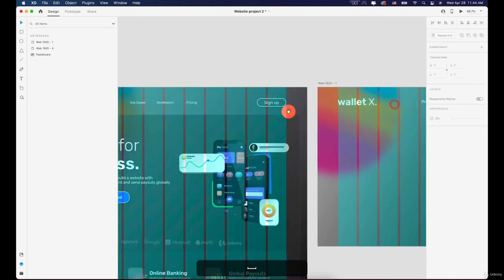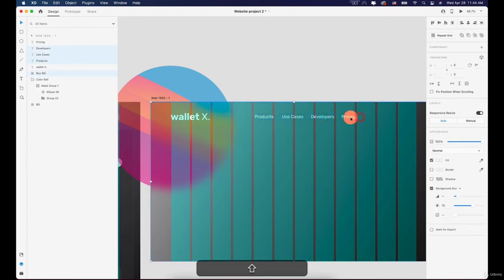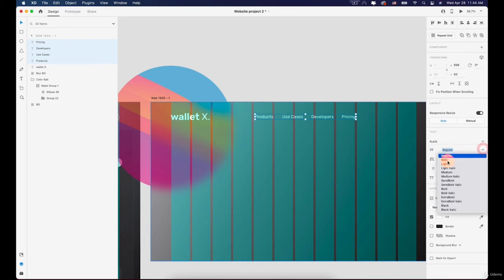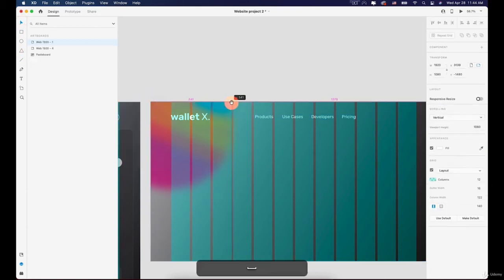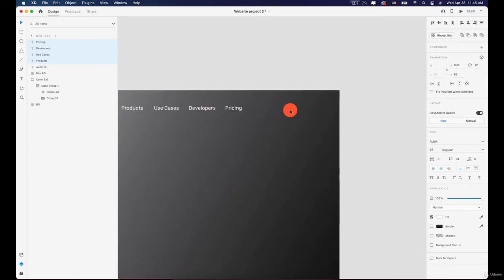The last thing we are going to create is this button. Before I do that, I'm going to select these menu items. Press on the shift and select all of them. And I will make them smaller. Maybe 28 or actually 29, and let's try light. Actually, let's use regular. Okay, we'll keep it like this, and the next thing we're going to create, as we said, is this button. We are going to use the rectangle tool for that.